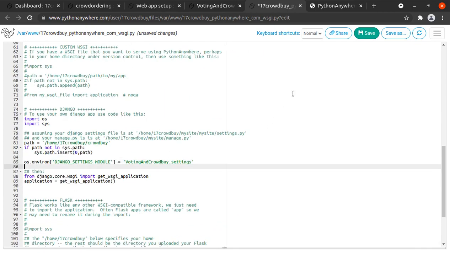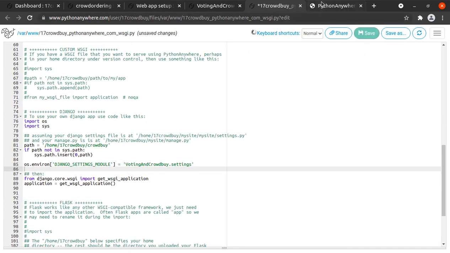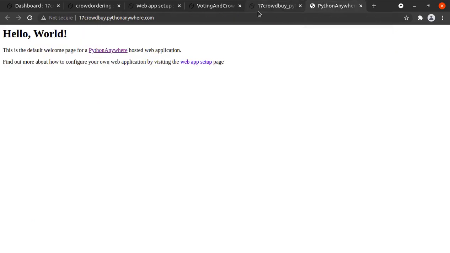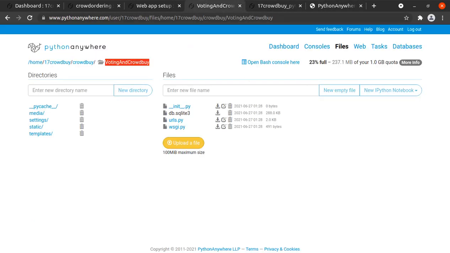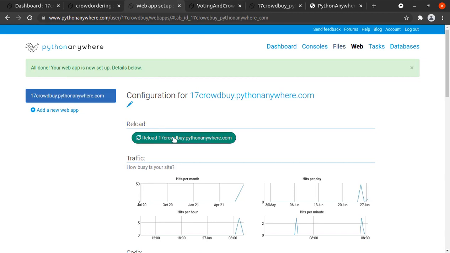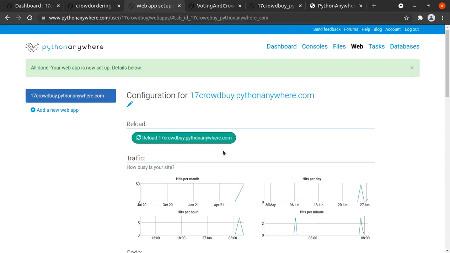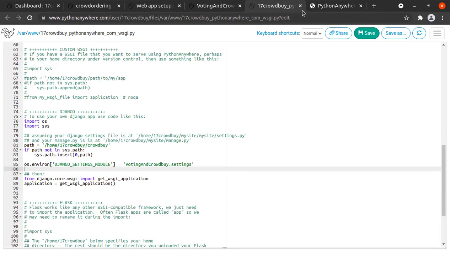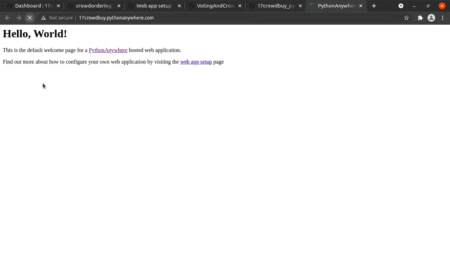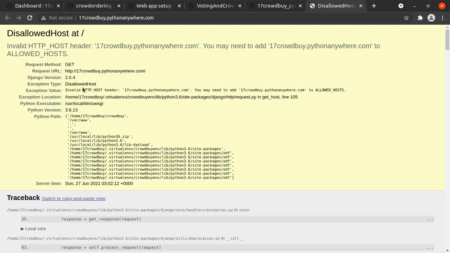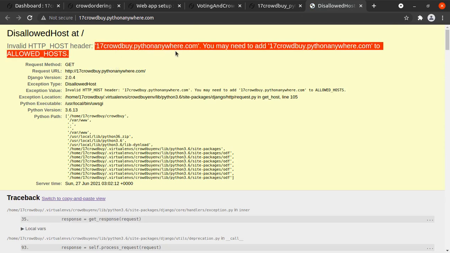Now we'll save the changes and reload the web application. So go to this tab and reload your application again. Okay, this says invalid host header.